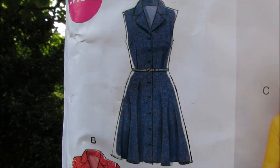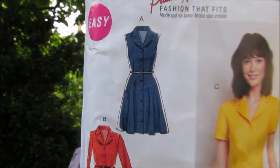I made the sleeveless view here again, and it's pretty much exactly the same as the other two, but I had noticed when I looked back at the stills that the bust darts kind of need a little bit of reconfiguration. So all I did with those darts is just move them down about a 1/4 inch, and also just a smidge made them a little bit shorter in length.